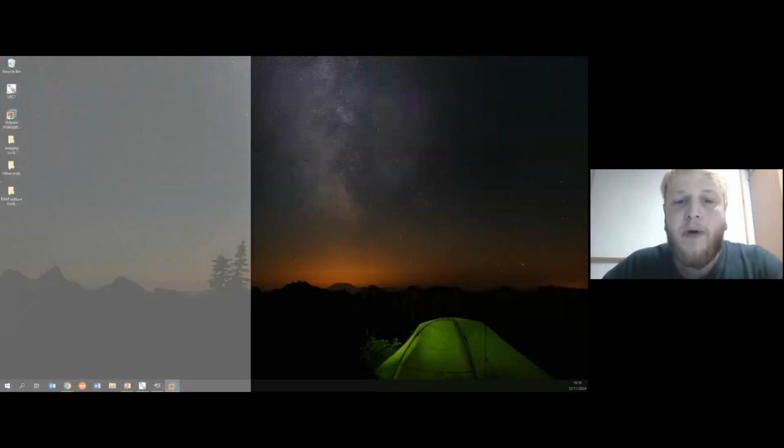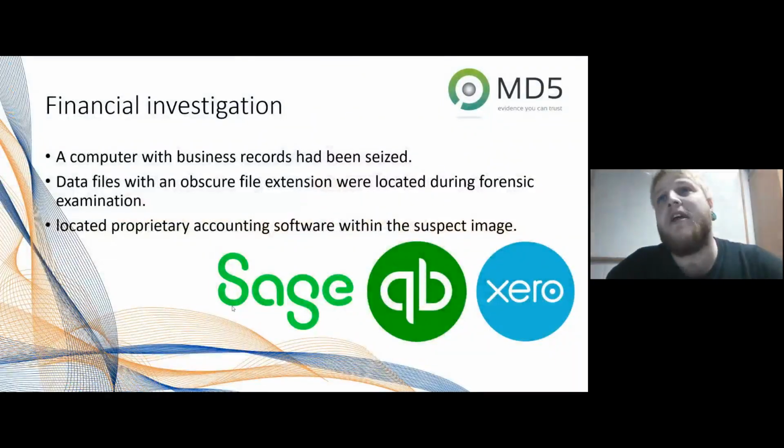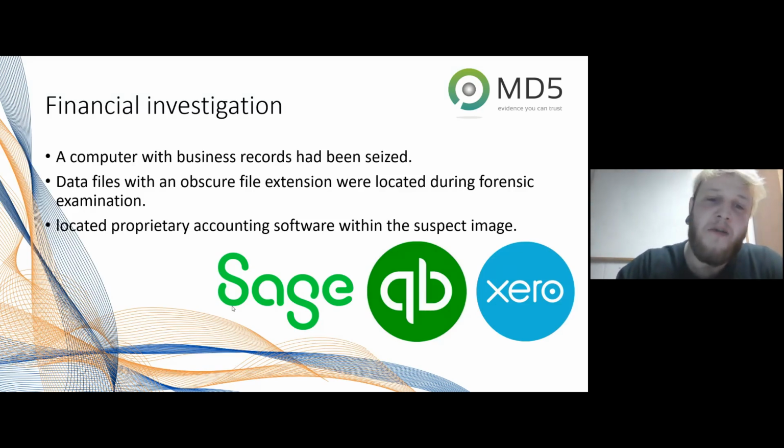So going back onto the presentation, just some examples there. We've got Sage, we've got QuickBooks, we've got Xero there as well. These financial databases can contain a lot of information, and being able to actually extract information from them is as easy as VFC allows you to do. And I keep using this word, it is invaluable.